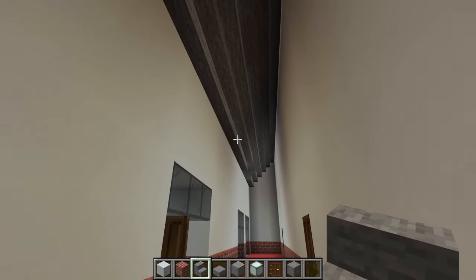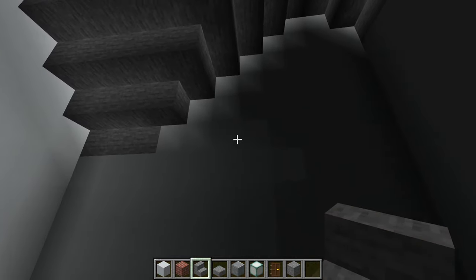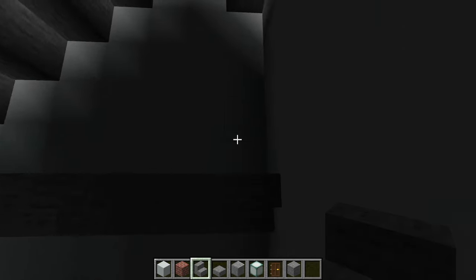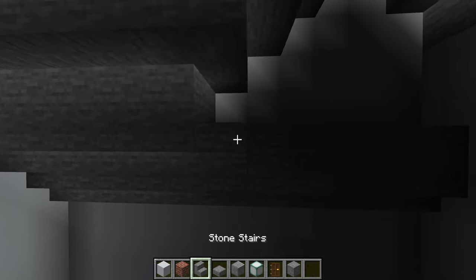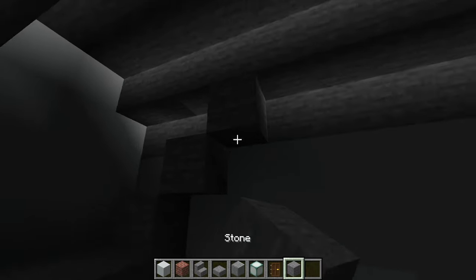See, I think that just looks a lot cleaner. That's just a lot more pleasant. And we can do the exact same thing in here. This is a lot simpler, as we can just add rows of stone stairs here. And if we just patch in with some actual stone, we can just follow the shape of the roof. So it'd be like so, here, here, here.